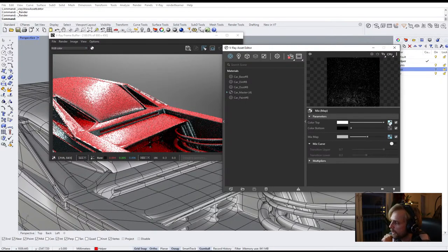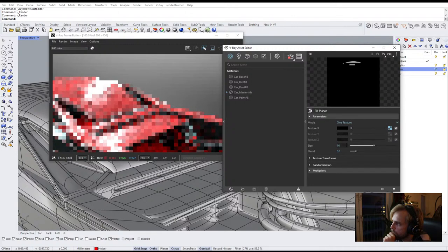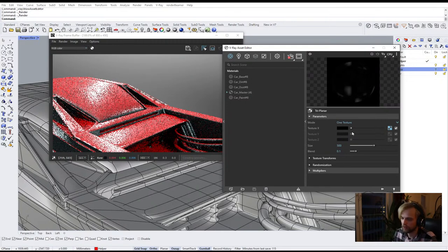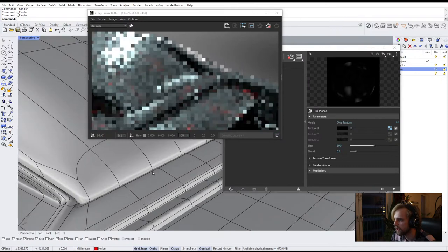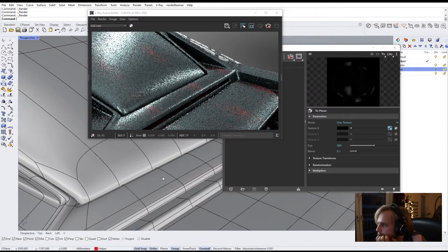So what I'm going to do is wrap that bitmap in triplanar mapping, where now I can change the size of the tiling. I'll give it 500 millimeters, so every 50 centimeters that texture is going to be repeated. I need to re-render as per usual. V-Ray 5 seems to be a little bit wonky. And now only a little bit of it is shown, which I don't really like. I kind of want more dust. Can we get more dust?